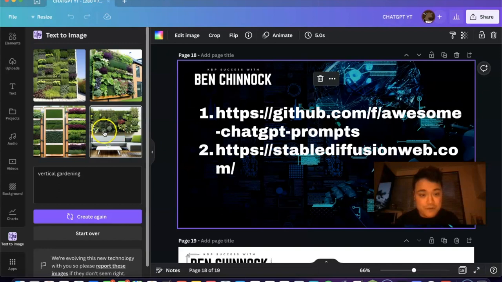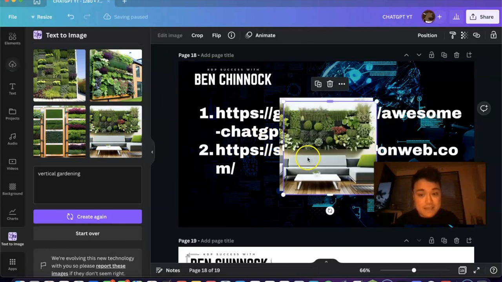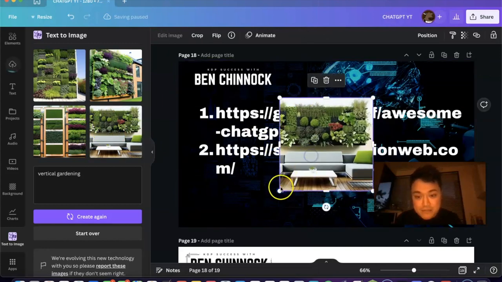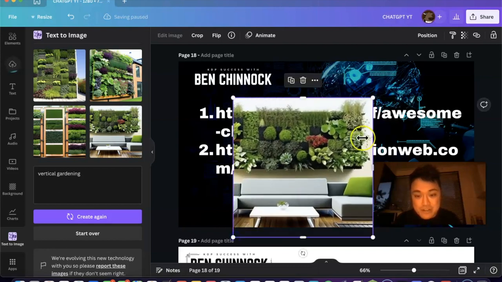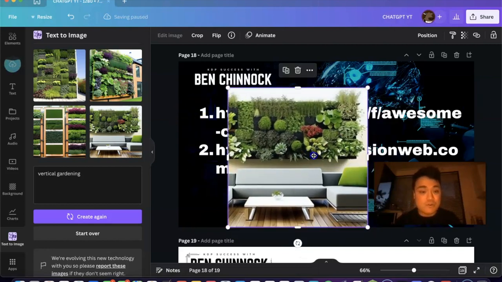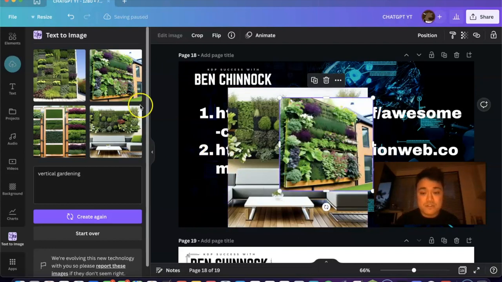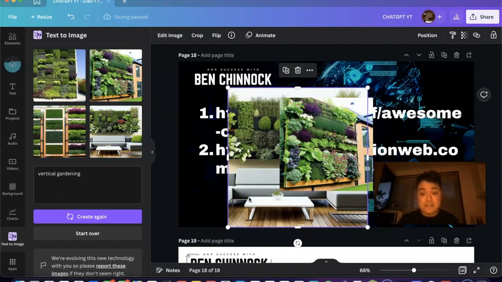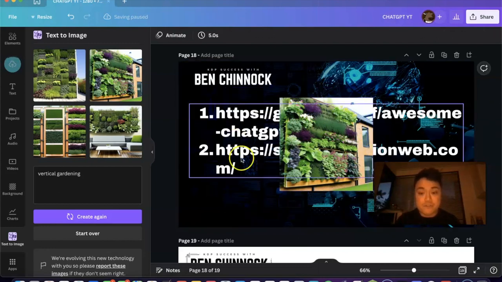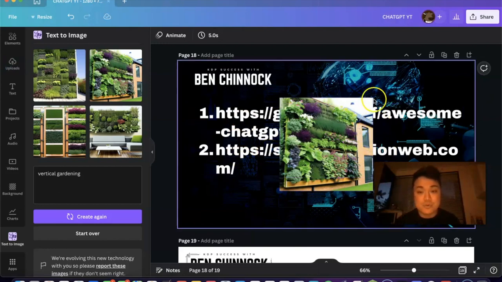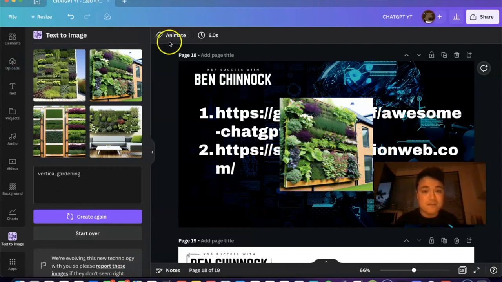Let's take this one for example. We can literally take this image here of vertical gardening and put it as the front cover of our book if we think it's good enough. It does look very, very nice. Of course, we want to look at the niche and see what other book covers look like and see if it's appropriate. But generally speaking, these are some actually very nice images for a potential vertical gardening book. And these are generated from AI. They're not found anywhere else. So they're copyright free and you're free to use them, knowing that you're the only person that has access to this very image here. So it's really, really crazy.